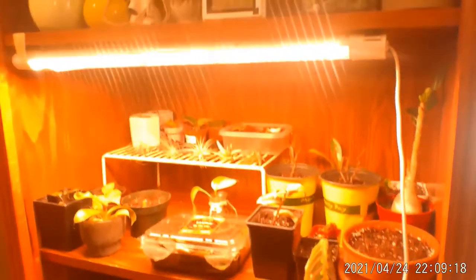But this is the other area, the recovery area. So I have some begonias and a desert rose cactus that I'm growing from seed. You might not be able to see it with this camera, but he's right there, that little guy. Some little plants, the African violet propagation that I showed y'all, some more props.